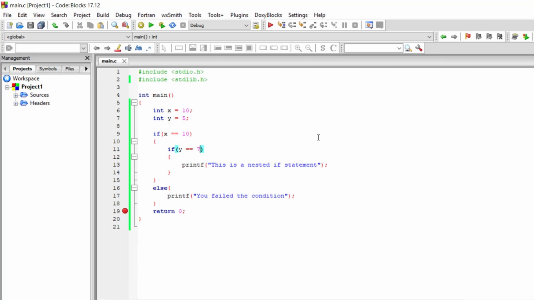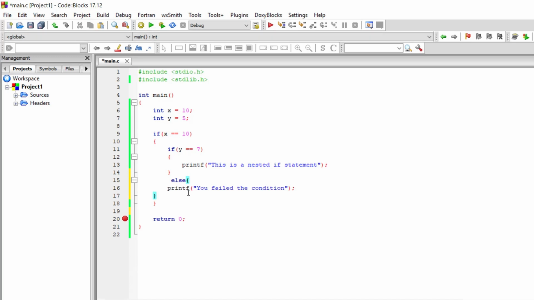So, we wrote our else statement outside the if. Go ahead and cut this from here and write it inside here and paste your else. So if the first condition fails, then it goes ahead and executes the second condition, which is else. So go ahead and run the code and check it out.